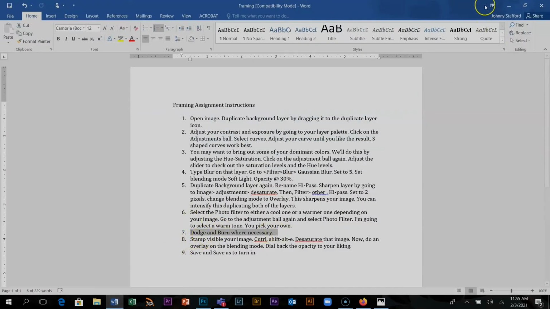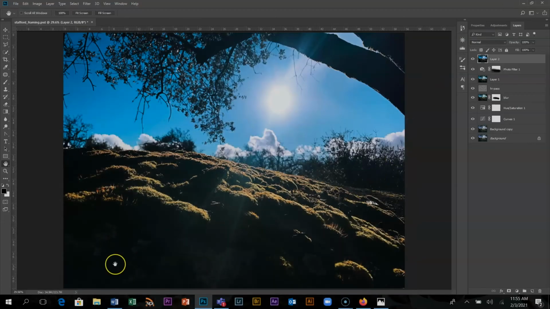I said dodge and burn where necessary. If there's anything that needs to be a little lighter, now you might go, is that too dark right there? I think I'm okay with that. In fact, I might even want to go a little darker when I vignette it. But when I said dodge and burn if necessary, I showed you previously the dodge and the burn tool. The dodge tool will lighten certain areas. If I want to lighten this, I can do it in the same layer, by the way.